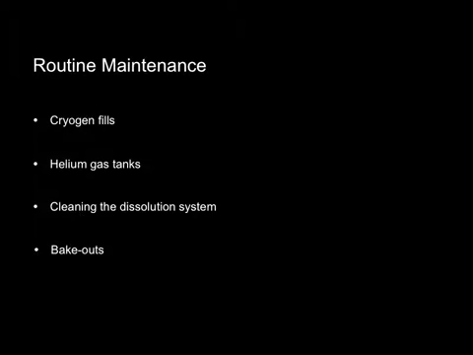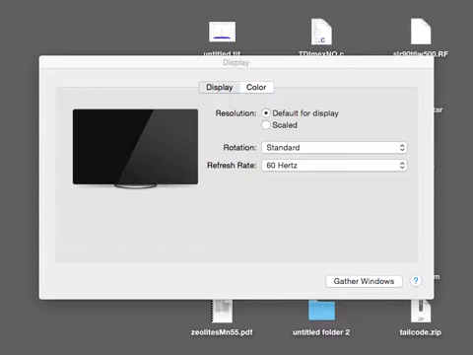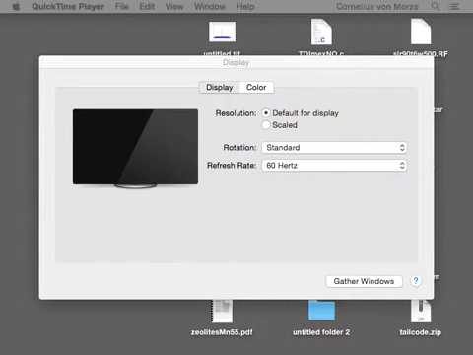And it's due to some accumulation of material inside the variable temperature insert. And so every once in a while you have to heat it up, and this will help get rid of some of that material that shouldn't be in there. So yeah, that's it.